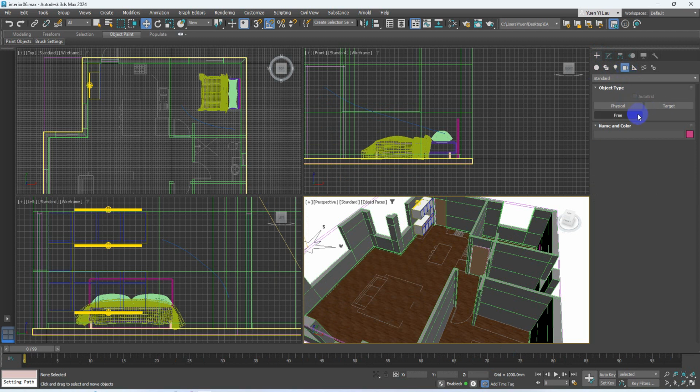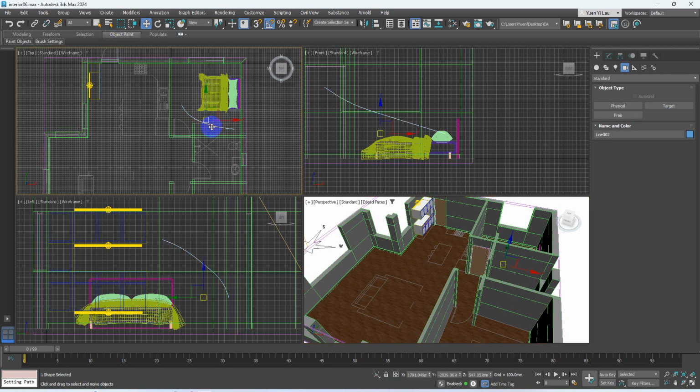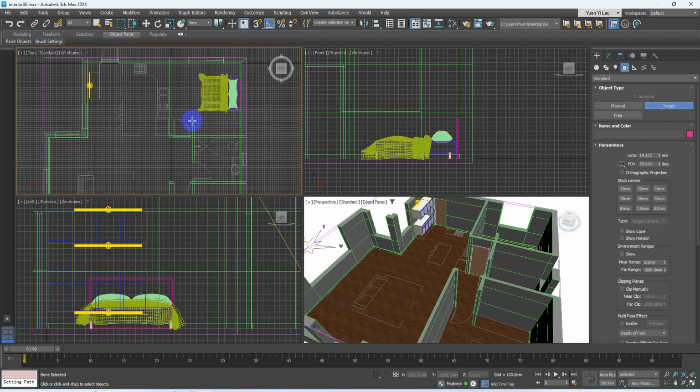There are different kinds of camera. In this video, I want to demonstrate target and free only. The difference between these cameras, I've explained in our lesson, so I won't explain the parameters and the settings for a cam again. I want to set up a target camera. Let me remove this line first. Select a target, and then I create a camera in our background.